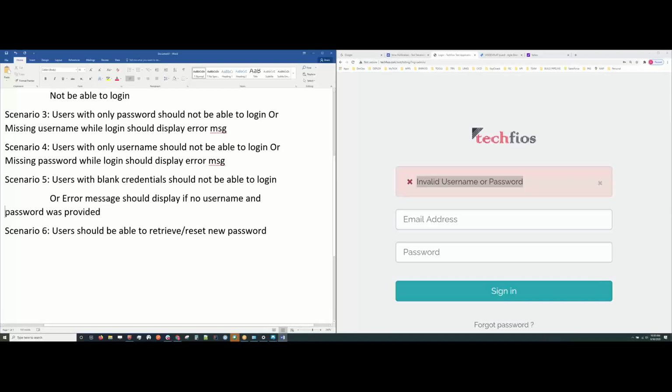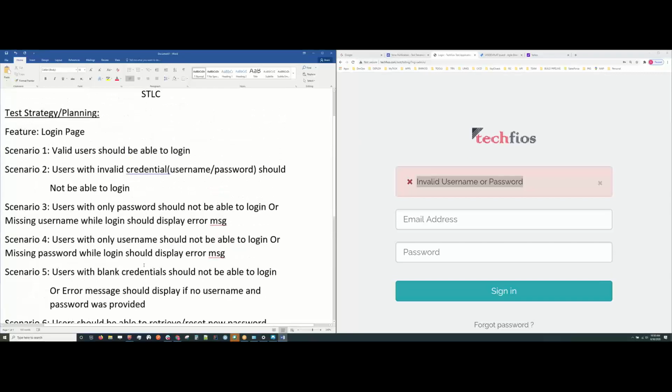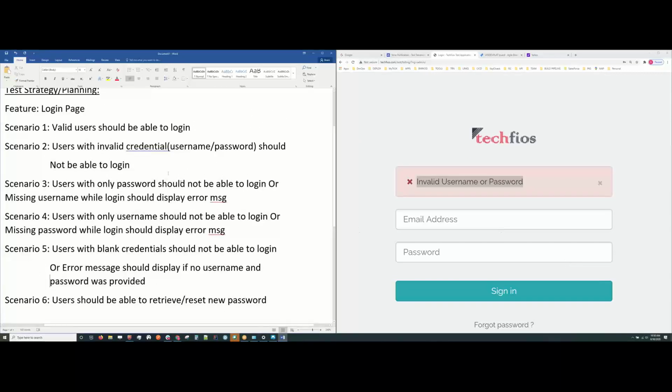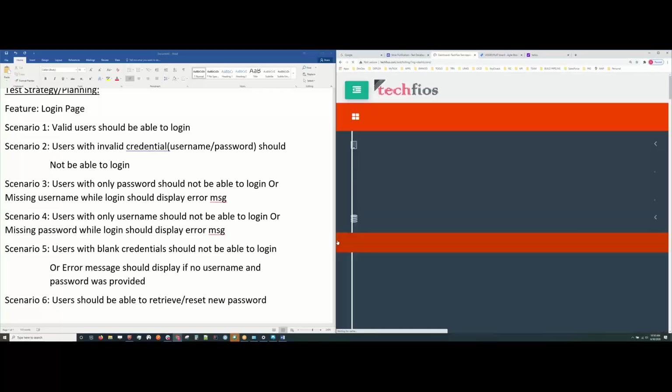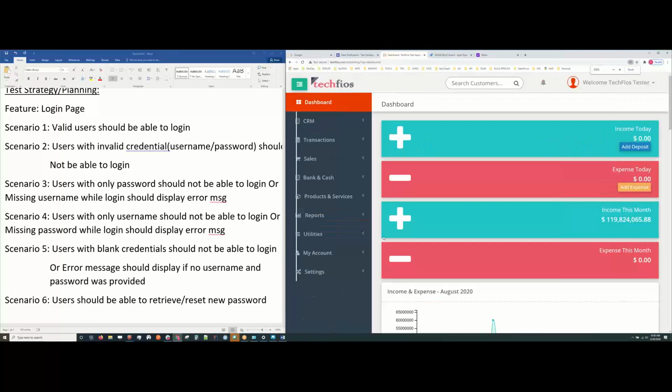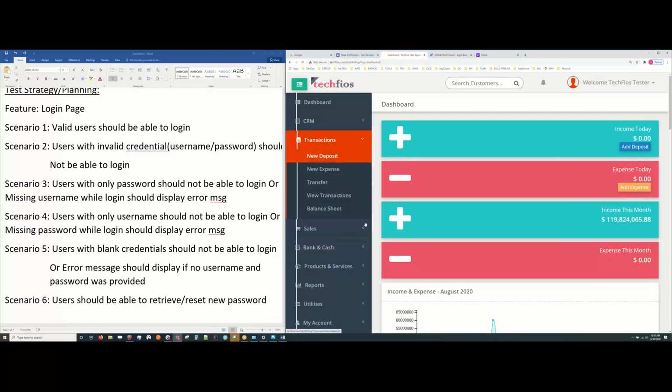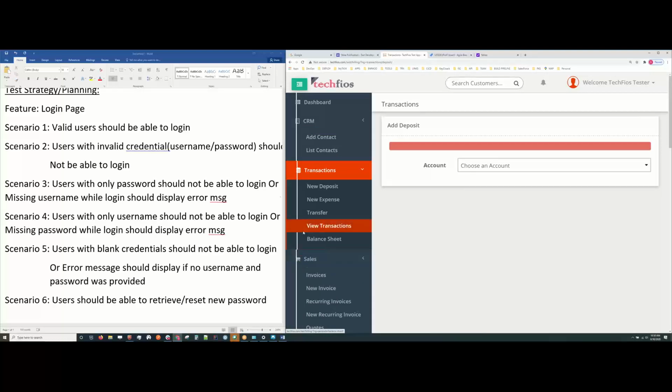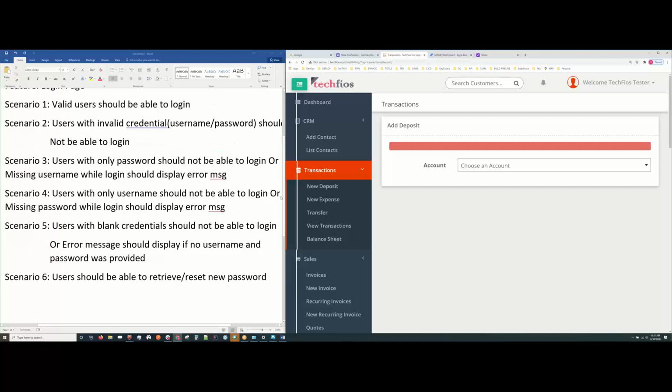Good job, folks. I'm really impressed. I didn't even expect we'd have that many. It's a tiny little page and you already created 6 scenarios. That's 6 test cases, folks, with just this. Imagine how many you need if you go inside this site, with all of these pages. There's a lot. This is your test planning in action for this site.